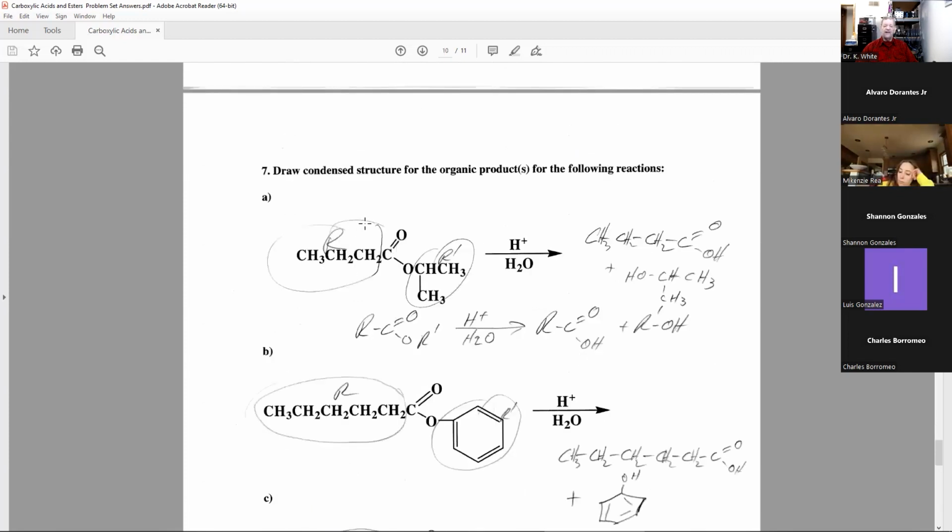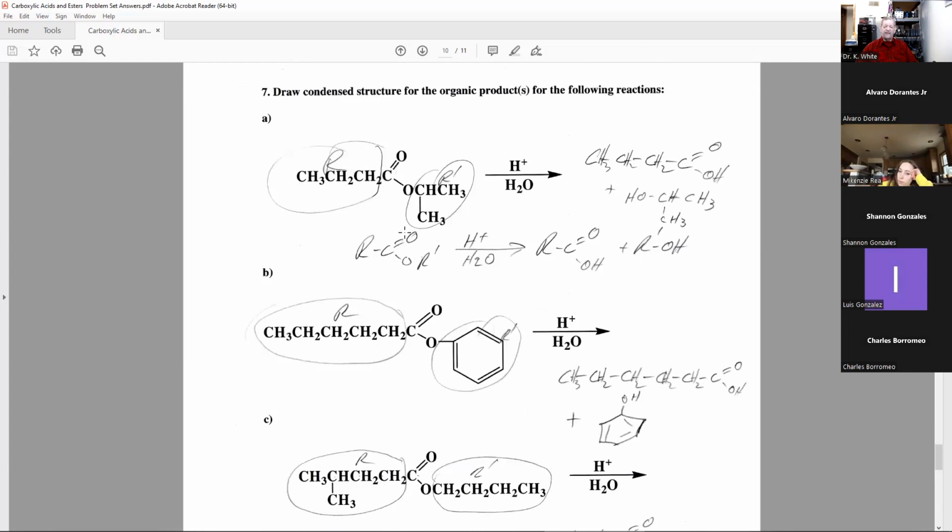Now here, in 7A, what do we have that's different? Carbonyl, oxygen, R prime, R ester, H plus acid, and water. And by the way, where can you find acid right now where you're sitting in the room you're in? In your stomach. H plus can also be HCl for this reaction, which it is. We'll come back to this general reaction. It's called acid hydrolysis of an ester, because this is how your stomach breaks down fats and oils, which is a good thing to keep you healthy, unless you have too much.